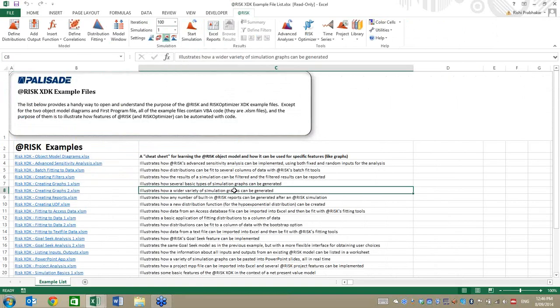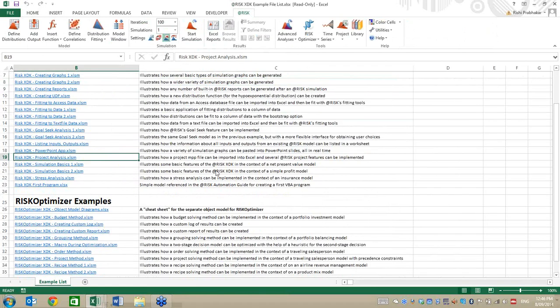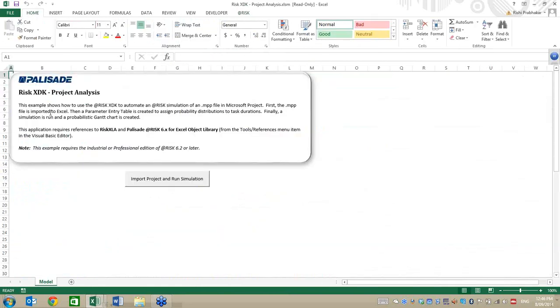Put that away. Just a couple more things to show you as our time starts to run down here. We'll look at a project example. So this code here, at the moment I have an empty workbook, essentially. What is going to happen?